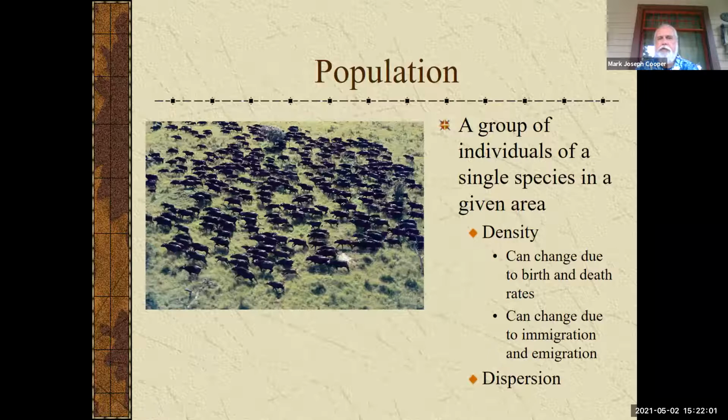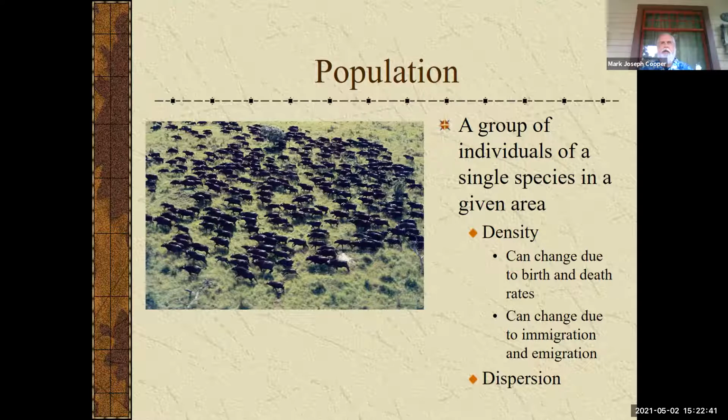Again, a population is a group of individuals of a single species in a given area. And if you're doing population ecology, what you're really looking for is density and dispersion. So density is how many individuals you have in a given area. Like if we were back in class, you always see the occupancy sign: this class holds 50 people, whatever it is. So when we count the number of students, that is the density. And what affects that will be birth rate and death rate, and immigration coming in or going out. So those are the factors that do affect it.